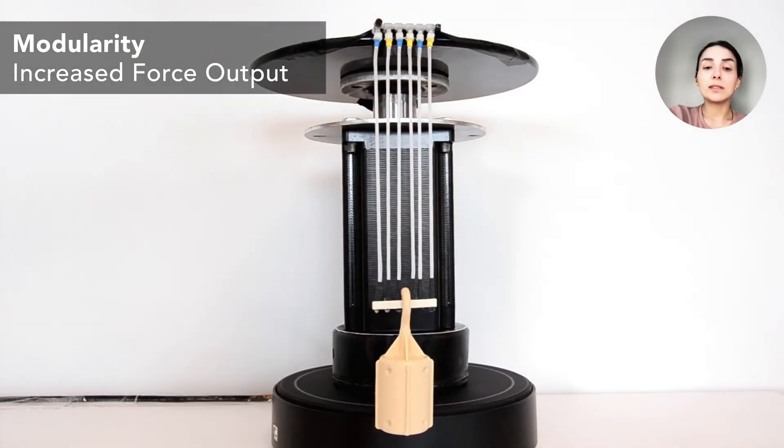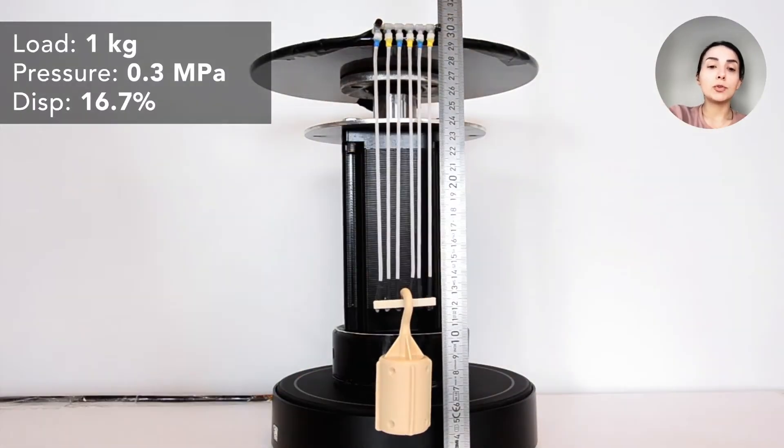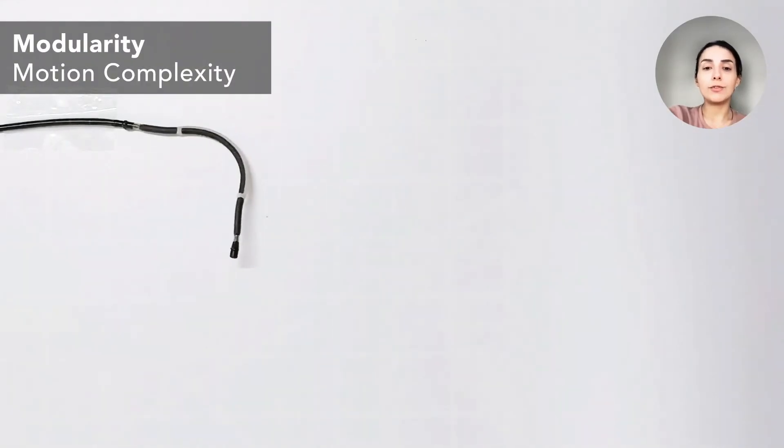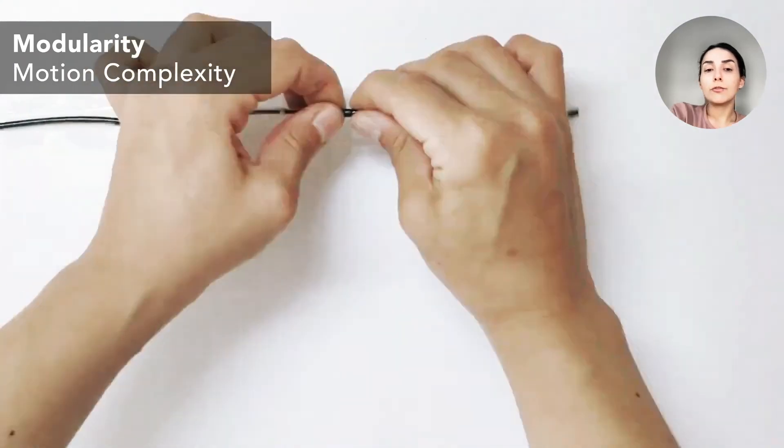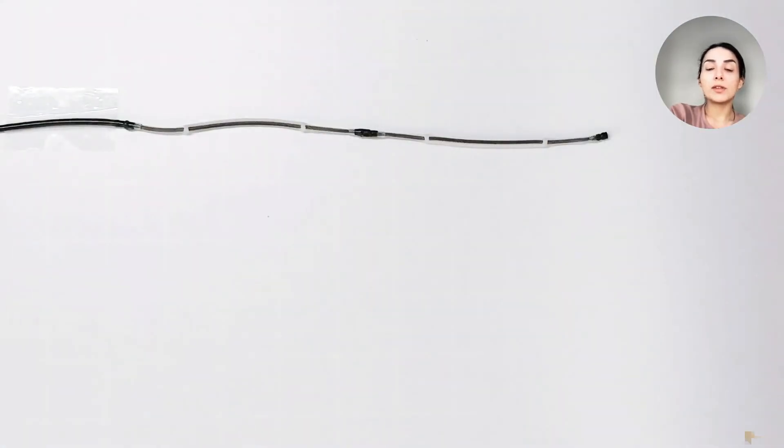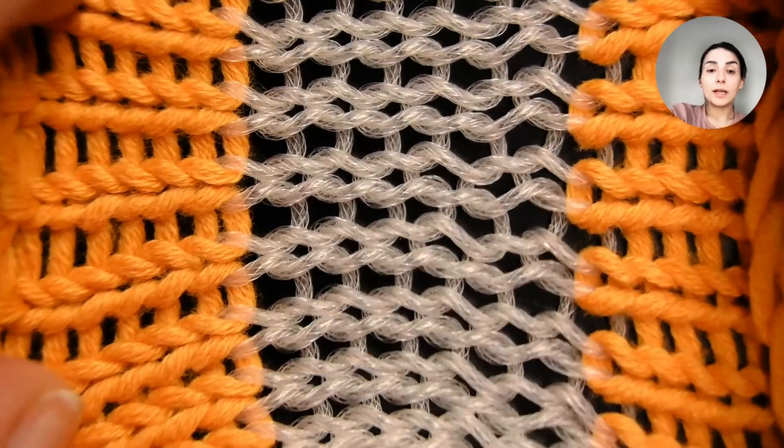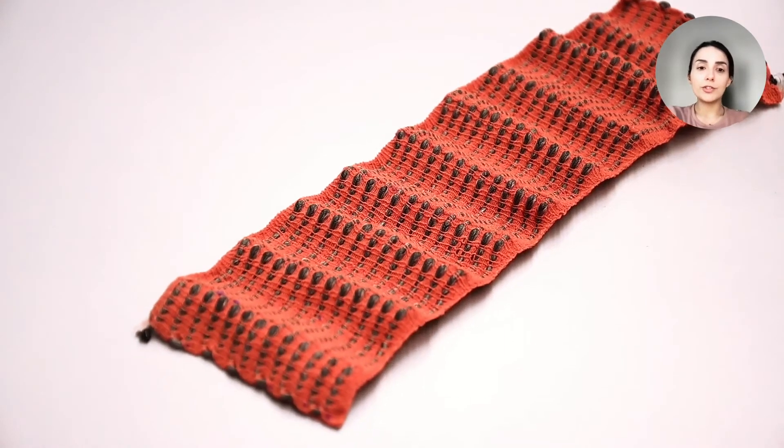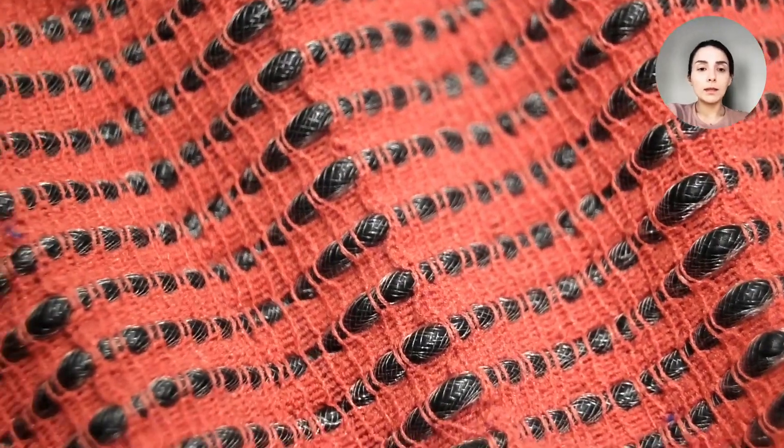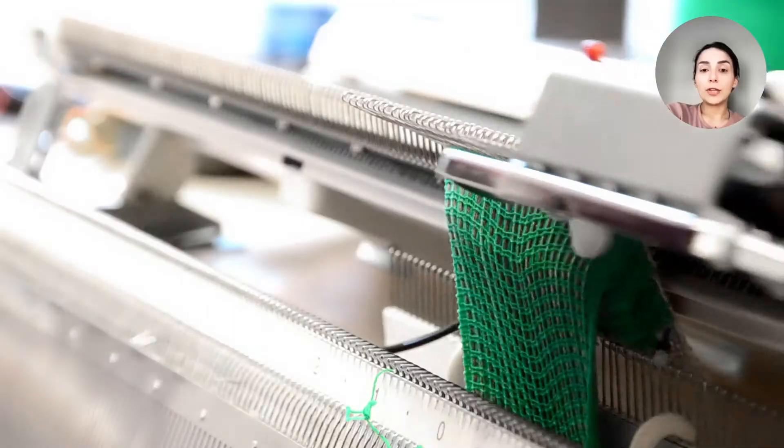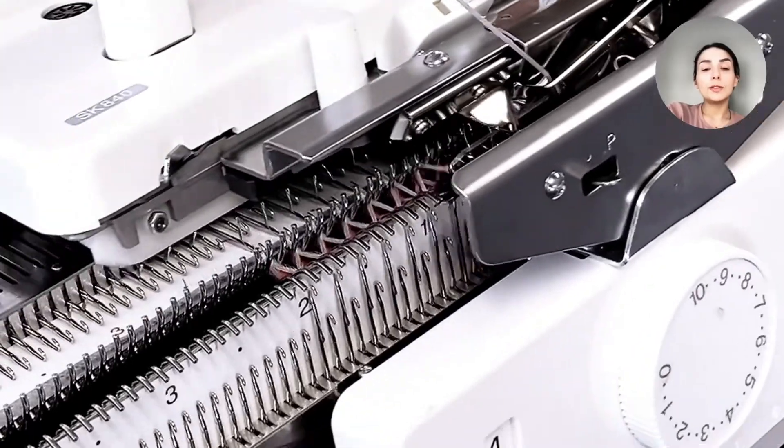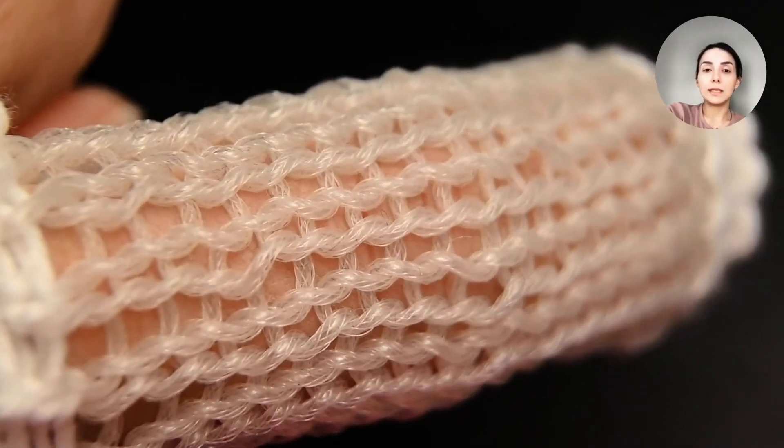Going further within the design space, we demonstrate modular assemblies to increase the force output or motion complexity of the fiber-based actuators. For instance, when two bending fibers are linearly connected. To program other mechanical properties, such as high strain or out-of-plane feedback, we present a swatch of textile morphologies that designers can utilize. These actuated swatches are fabricated with meters-long robotic fibers on commodity machines using well-known textile manufacturing techniques.